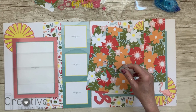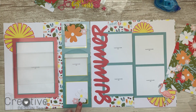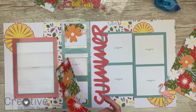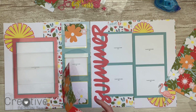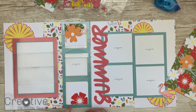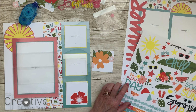So I did want to add a couple more flowers. For people that know me, they know I love flowers, but this pattern paper to me was a little bit overbearing with everything else I had going on. So I decided to fussy cut a few of those flowers and add them to my 3x3 flip flaps. And I really, really like the way that that turned out.